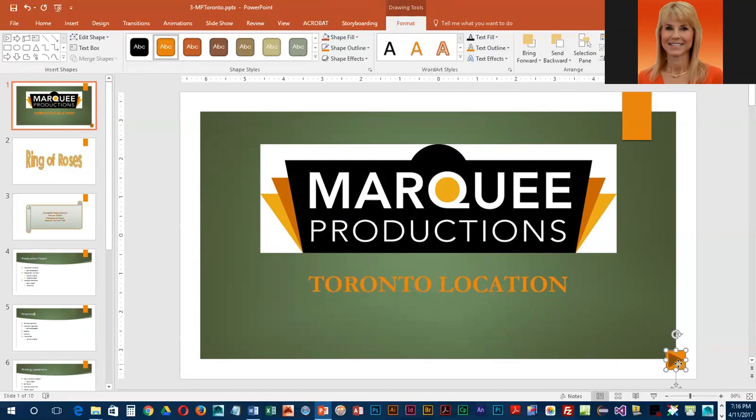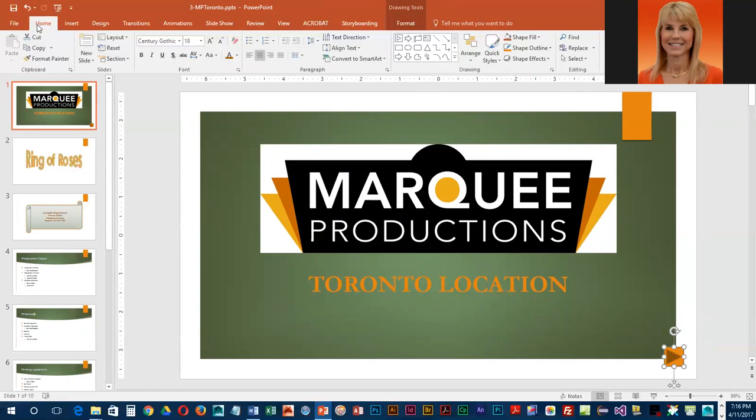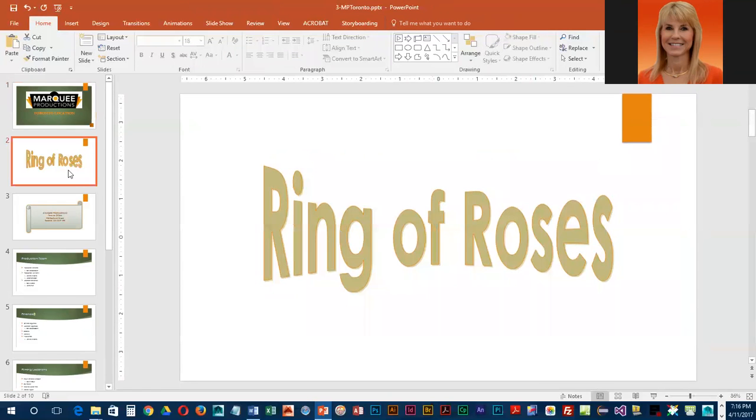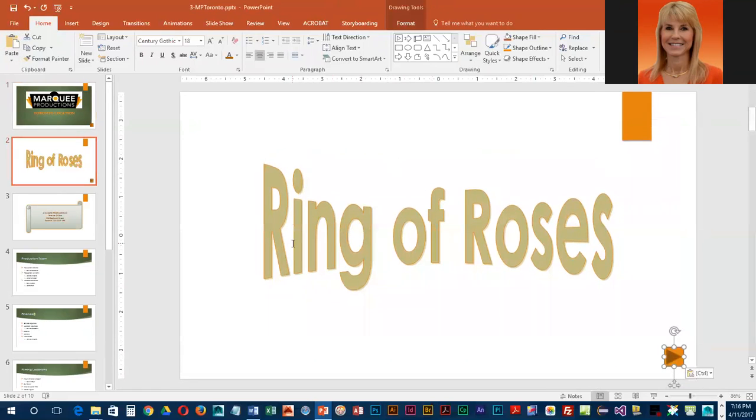Since we've got this positioned and formatted, what we're going to do is copy it and paste it to all of the other slides except for the last slide, because on the last slide, there is no next. So we're going to go to the Home ribbon and copy. Then we're going to click on slide 2, and you can either click Paste or press Control and the letter V. Either will put the button in the same location that it copied it from.